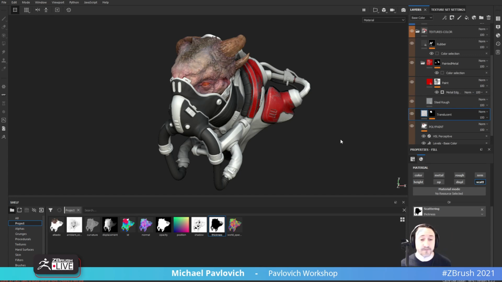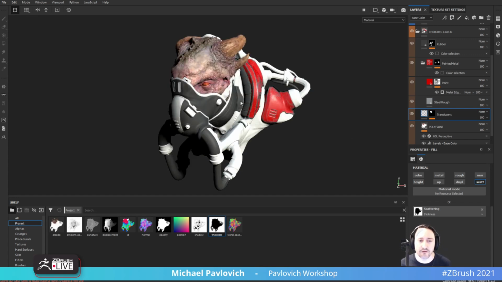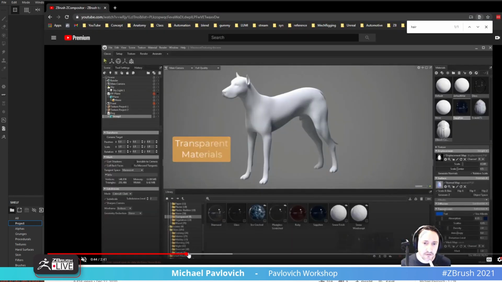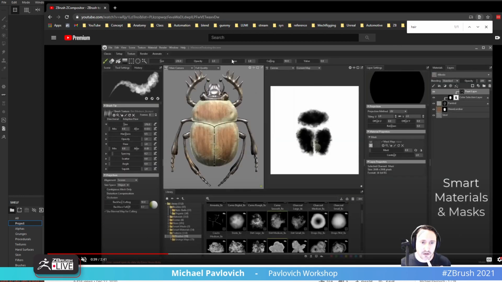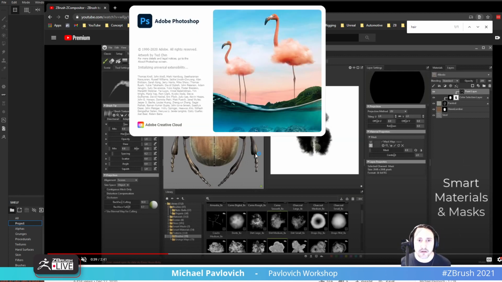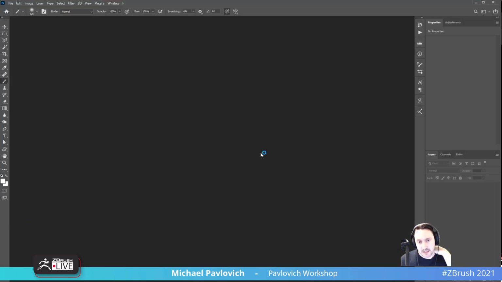Anyway, you can throw this into Marmoset if you want to from here, or you can go straight into Marmoset and start texturing with Marmoset, because you now do have texturing capabilities in Marmoset. So this is where we're actually using the new Marmoset layer materials stuff to do that. And you can take all this into Photoshop as well. In fact, I have a few of those files I think we can click through, where you can take your Substance Painter, or Marmoset, and Keyshot or iRay, all those renders you can bring in here.